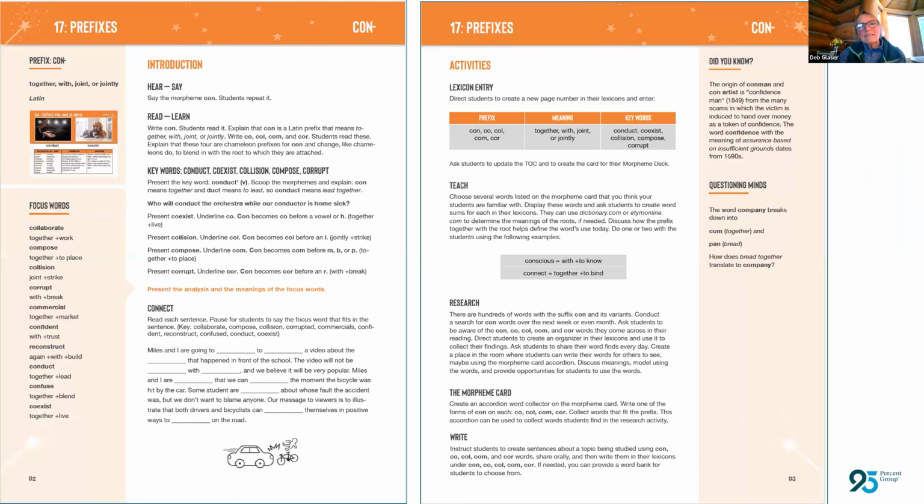And in this Morpheme Magic lesson here, we build in once again the components. The children hear the morpheme that's being taught, they say it, they read it, they learn what it means. All the directions are here for the teacher to teach those morphemes within those key words. The focus words are taught, and then there are what I call connect passages for comprehension and also for slipping those focus words into the blanks to create a nice passage to comprehend.